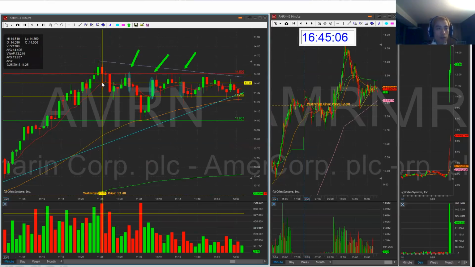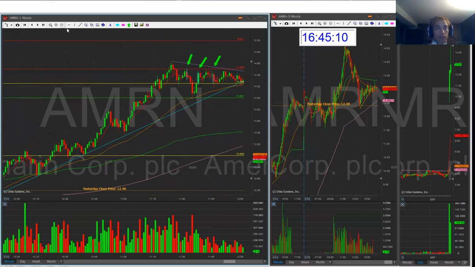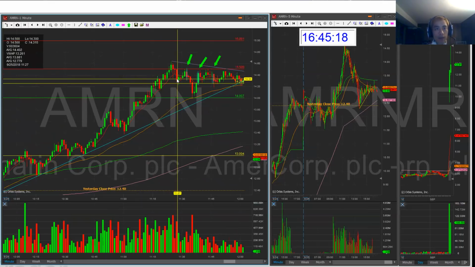Look at the volume on this candle here. We have massive volume compared to the previous volume. Then as it tried again, it tapped out once again, and again, massive volume on the sell-off. I'm thinking, okay, the backside is near. Look at the time, 11:30, volume is about to die.